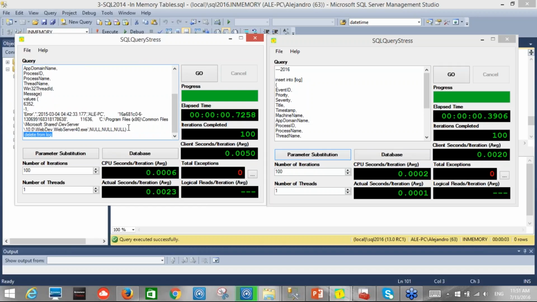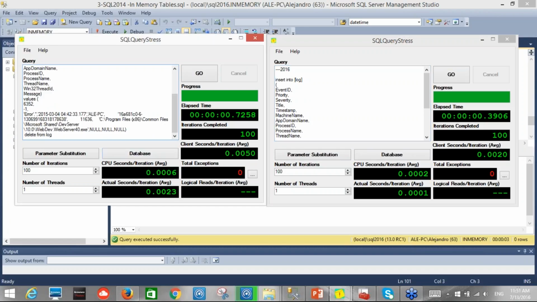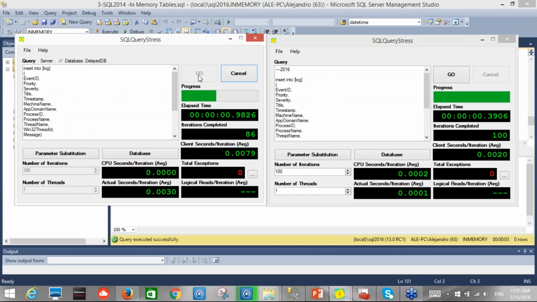What is going to happen is that, like we mentioned during the presentation, there are going to be duplicate sets of information in memory. Then the garbage collector needs to grab that duplicated information, or row versions, and delete them. I'm going to do this on 2014 and on 2016 and just see if there is a performance difference. On the first one on my left side, I'm connected to 2014, and I'm going to run this now. So it took 1 second, 0.13 milliseconds.